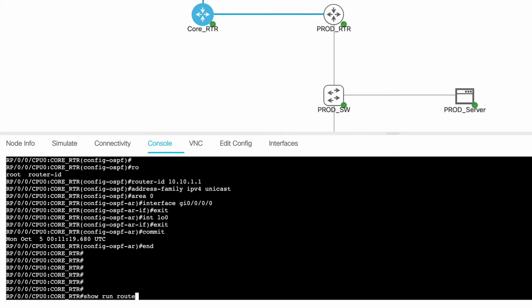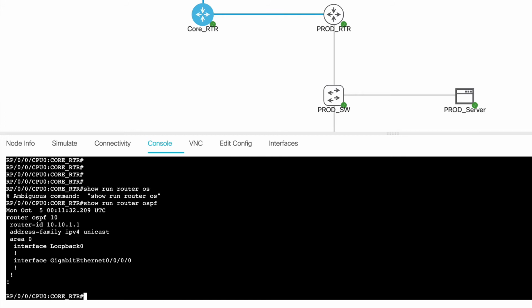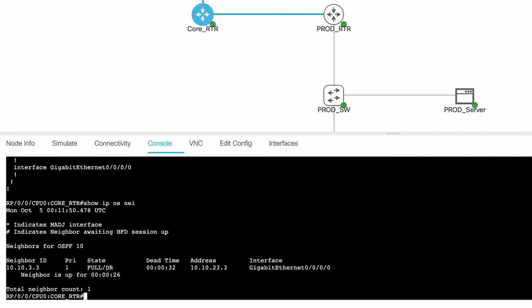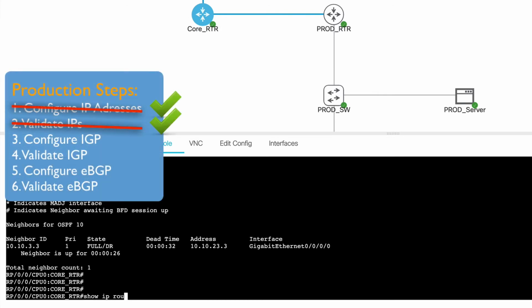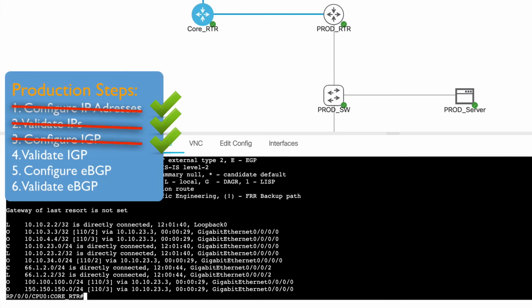Let's go ahead and check our configuration and just double check we didn't miss anything. So there we got our router OSPF 10, router ID 10.10.1.1, address family IPv4 unicast, area 0, we have interface loopback 0, and then we have our gig 0/0/0/0 interface, right? I didn't see any log messages. Let's just take a look and see if that came up. It looks like it came up. Yep, good stuff. So if we do a show IP route real quick, we should see our routes all through the chain, and we do have our link addresses here for everything. We also do have our server subnets here, which is what we should expect to see. And we have our loopback addresses as well. So this is looking pretty good.